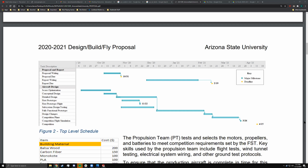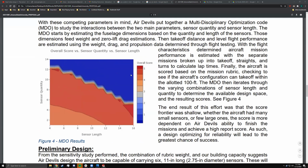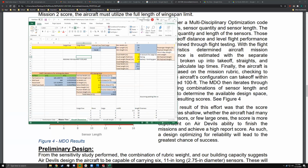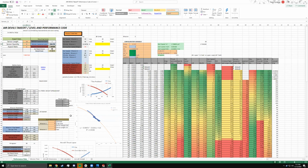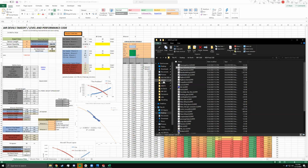Yeah. Can you explain again a little bit about what comes in score optimization? Sure. So score optimization is what we did here. It was basically running a multidisciplinary model. So that was a whole bit of computer coding and development that I've done over the course of the past month or so, month and a half, of building this tool that allows us to analyze our performance code, analyze aircraft performance based off of pretty decent assumptions in order to get an idea of the design space, and from there actually come up with our competition design. And okay, is that the one we used in AE 344?